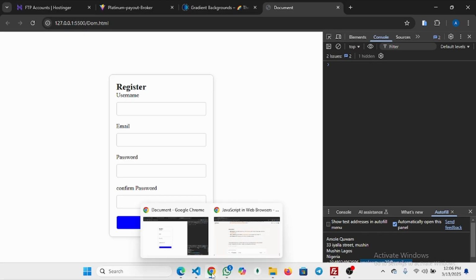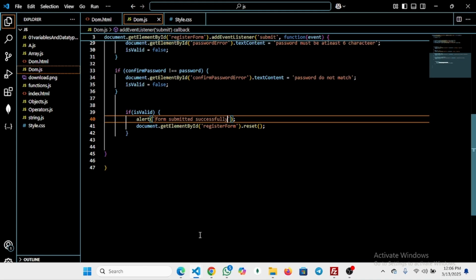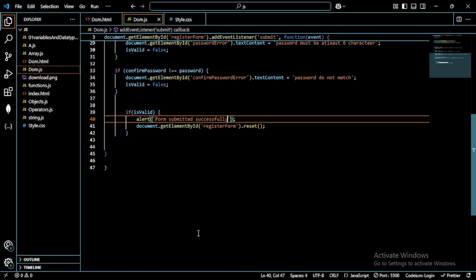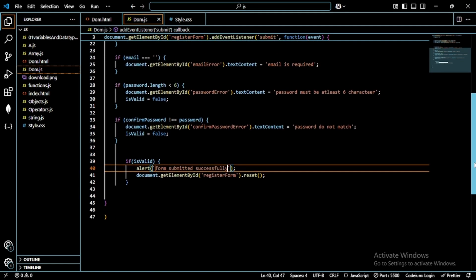So now in this new section, we'll be moving on to event listener. We have something called event listener in JavaScript. So what are event listeners? Event listeners in JavaScript are used to detect and respond to user interactions, such as clicks. Whenever a user clicks on a button, whenever a key is pressed, whenever JavaScript detects a mouse movement and many more, they allow developers to execute specific code when an event occurs.